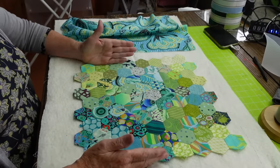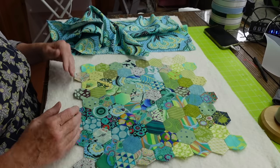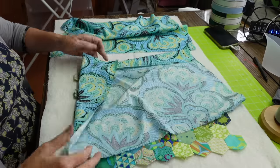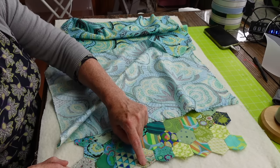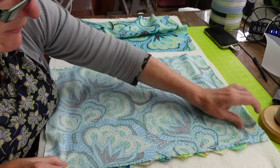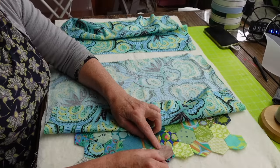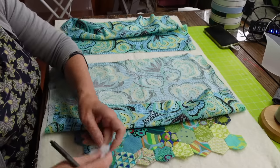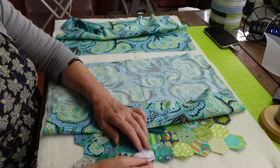Now I'm going to attach the two sides of this cushion to the hexagons that are the zigzaggy way on, and I'm going to leave these edges here to sew together when I assemble the cushion at the end. And that's not going to be for quite a while. And so the way that I'm doing this, I really want to make sure I go exactly through the middle of this hexagon, not lower or higher, but right through the middle. The way I've decided to do it is I'm just taking a hexagon here, folding it exactly in half, and then with my pen I'm just drawing exactly where that halfway mark is.